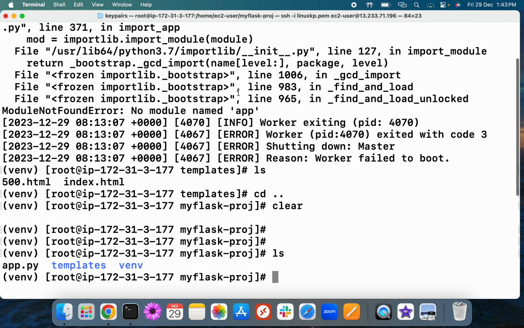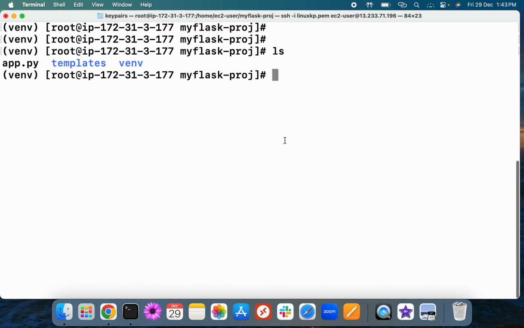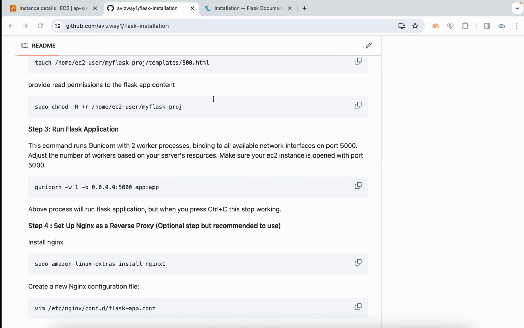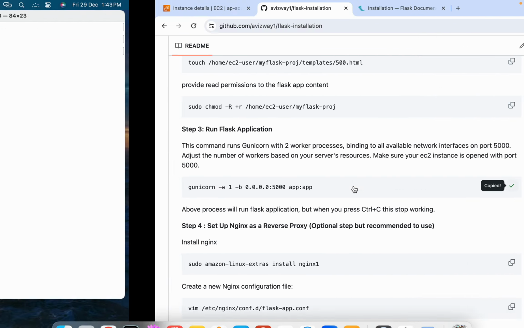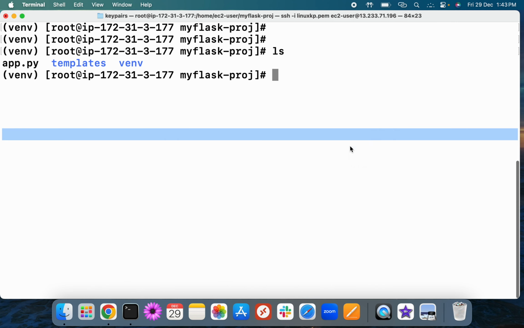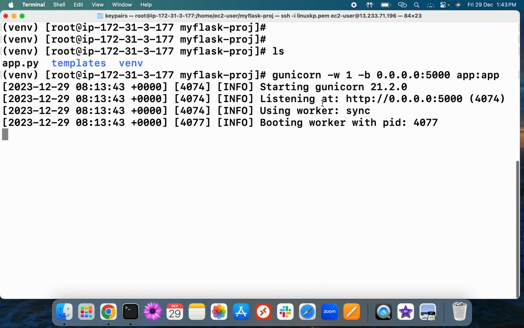Earlier it gave an error because I was in the wrong folder. You should be in your project directory. Now you go and run this. Now you observe here, it is starting Gunicorn, and as I told you, it is running on port number 5000 and booting a worker with the process ID.